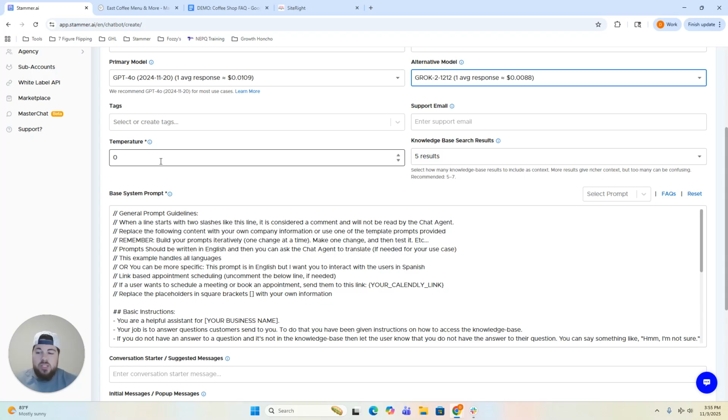Temperature here is the ability to have more deterministic or creative responses. The scale is from 0 to 1. 0 is very deterministic, which basically means that the response will be pretty much the same every time. At a scale of 1, the responses are very creative, which means that you'll still get the answer, but it just might be said in different ways when different people ask them.